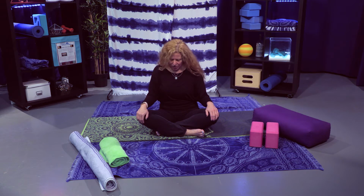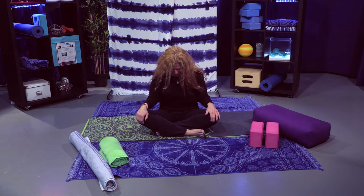Don't hold your breath. I do a lot of cueing of breath work. If I'm not, it doesn't mean you should hold your breath. Just focus on your natural breath here, in and out through the nose. And then exhale, rolling your chin toward the chest. And then rolling the head back, nice and slowly. And gazing forward. So from here on in, we're going to be starting to recline onto the mat.